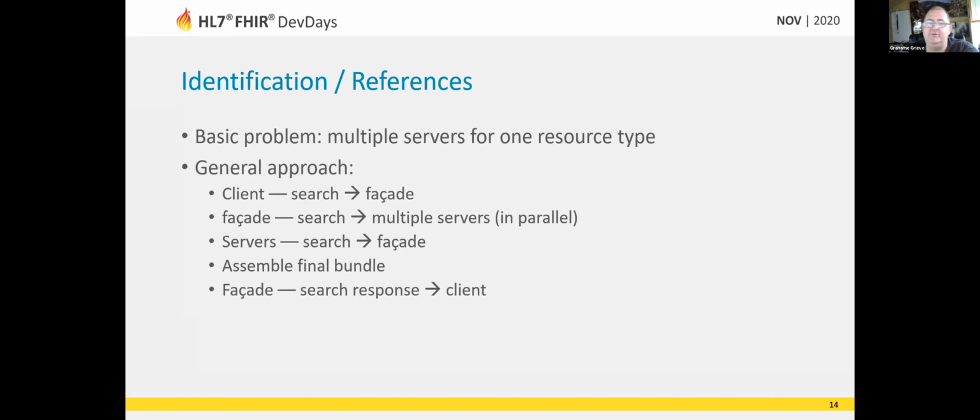So first, an obvious problem, which has no obvious solution, is what do you do if you don't hear back from all the servers? How long do you wait before you decide you aren't going to hear back from the servers you haven't heard back from? That's a hard problem, but while it's got no obvious solution, it's got obvious compromises to make. So let's assume that you make some compromise there and you're assembling the final bundle. And let's talk about assembling the final bundle.